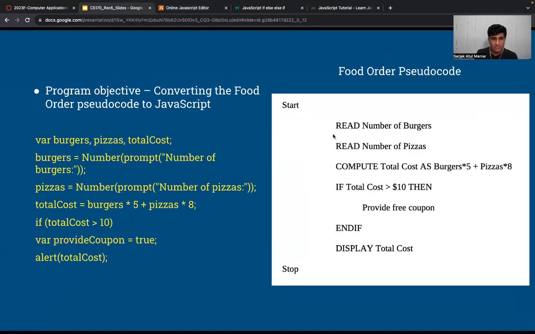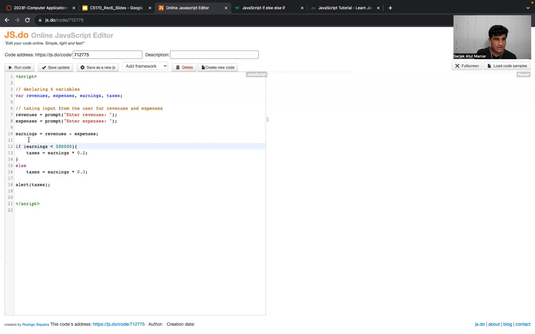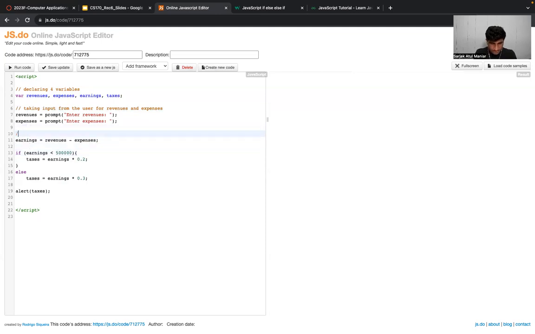I hope you guys were able to get the code line by line. First things first, I think we also wrote the comments, right? Over here, computing the difference and storing it in the earnings variable.